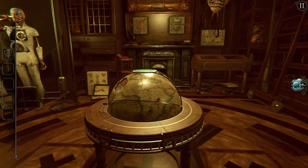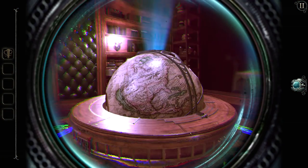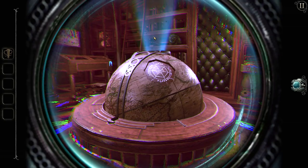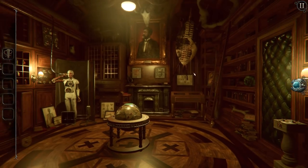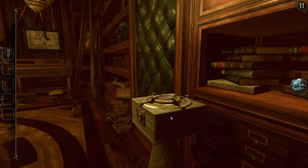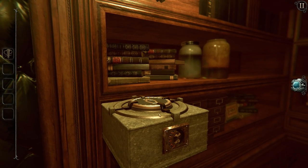What about the side of the table or something like that? Because I do see something here. Come on, surely. Can I drag this up and down? Look at that. Look, there's actually a sort of light coming off of it. Okay, alright. So hang on, what's this to the right? There's a little pedestal here. I guess something should go here, or that's maybe something that I need to get, that little emblem.